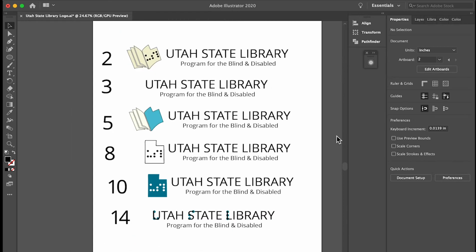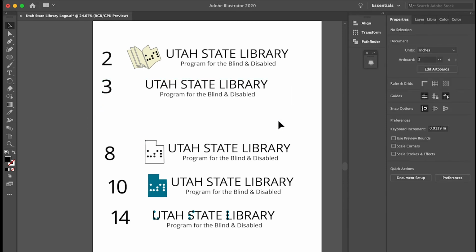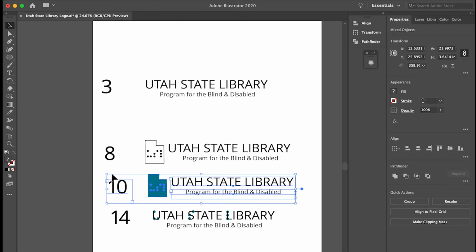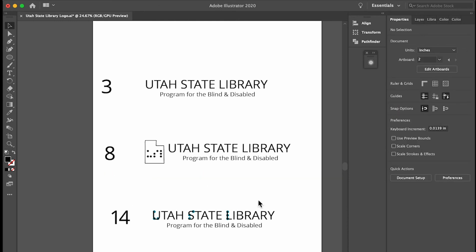So now I have it narrowed down to 6 different logos. I went ahead and kept eliminating. I then got rid of the number 2 and number 5 because of the visual complexity. Once again, I decided I didn't like the book overall. I got rid of number 10 because once again, like the black one, the dark blue was standing out more than the text was. Number 14 with the Braille dots on the USL, I really actually kind of like. However, I think that it defeats the point of trying to make a logo accessible because it does obstruct being able to read it.